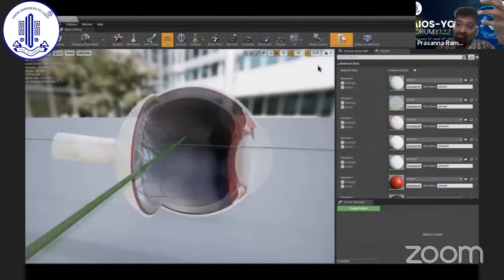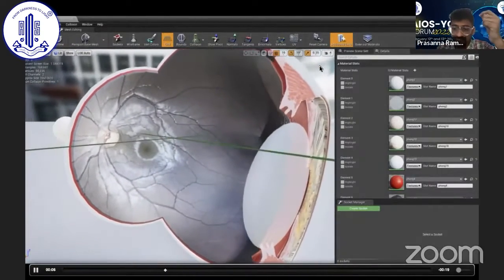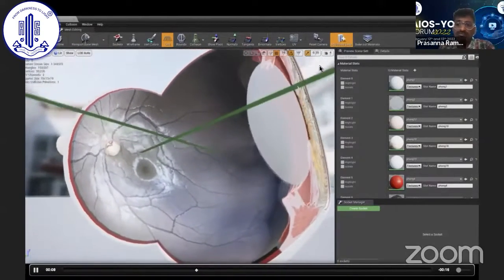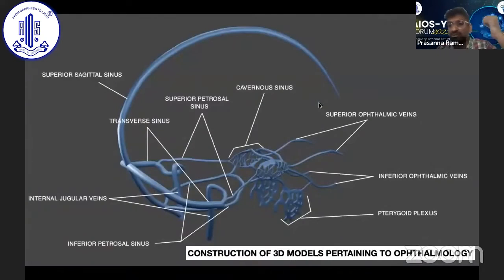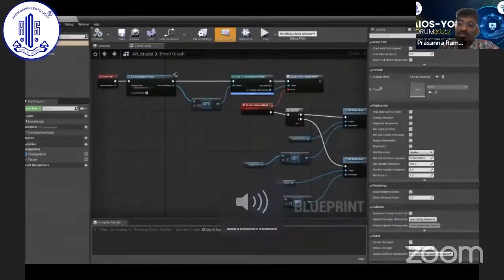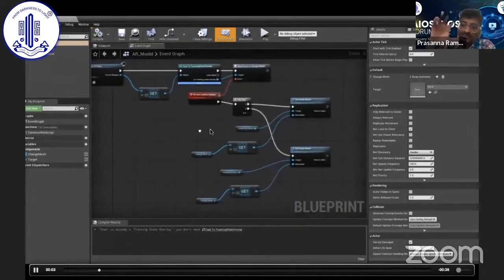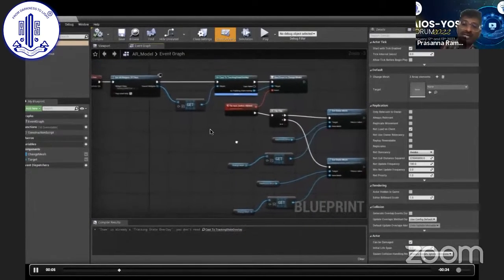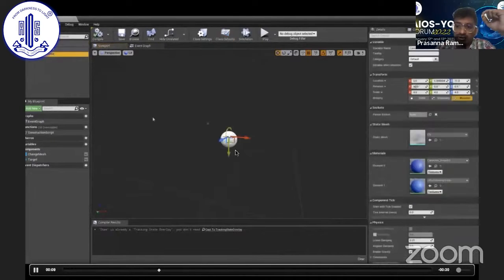So now what we need to do is present the models in the best way possible, such as a 3D atlas and augmented reality. That's when we started making our own augmented reality holograms in a cost-effective manner. So what we did was we took our 3D eye models, our real-time true color images, and we put them into Unreal Engine software, as you can see here. And then we made the 3D eye models, and then we coded them in the Android phones for a good AR display. So this is the 3D eye model.